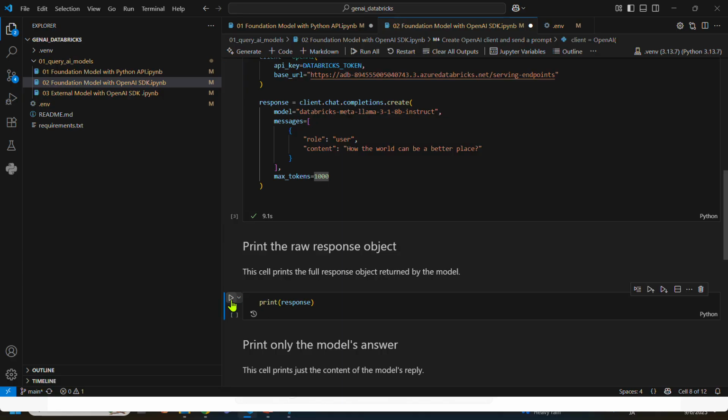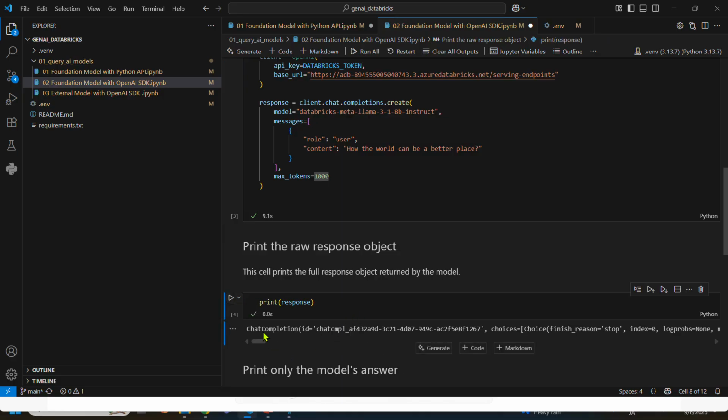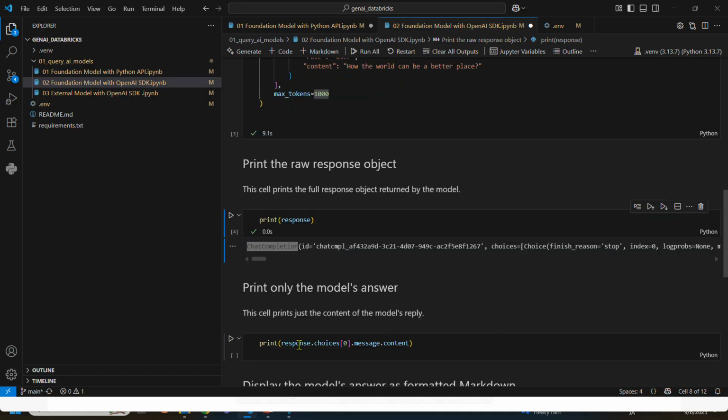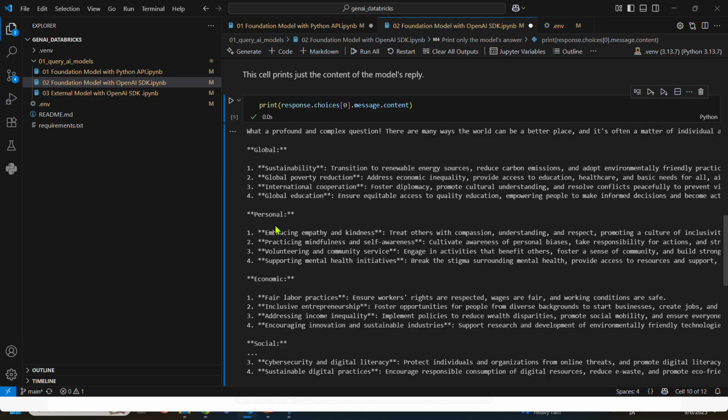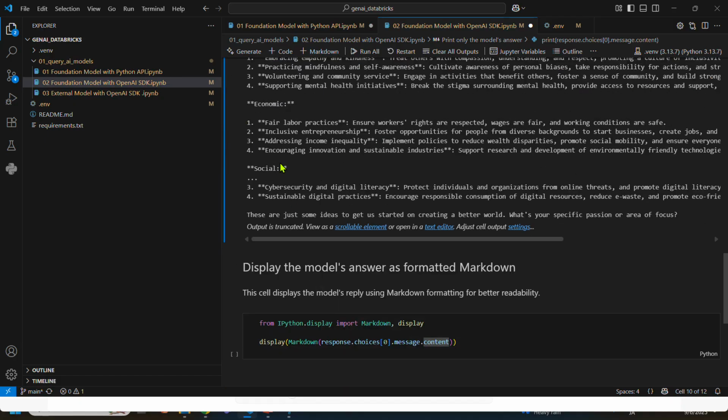And after we get the response, let's first print the raw response. As you can see, this time we have not received directly the JSON formatted string as an output, but it is a chat completion object that we have received. This is a specific structure which is built in by the OpenAI SDK. And the overall structure is similar: within the response, we have these choices, and we take the first choice. From that, we take the message and the content, and then we print. So this is how we have got a similar output, this time slightly different.